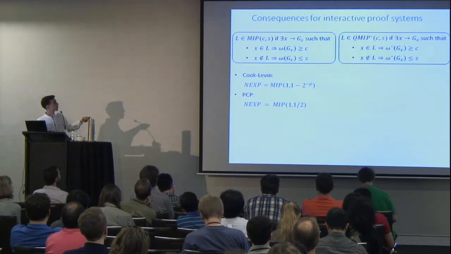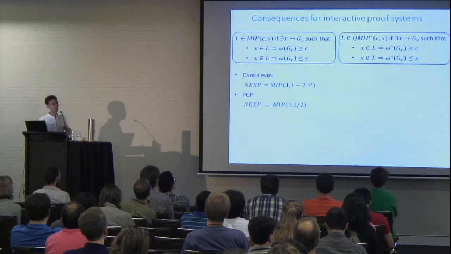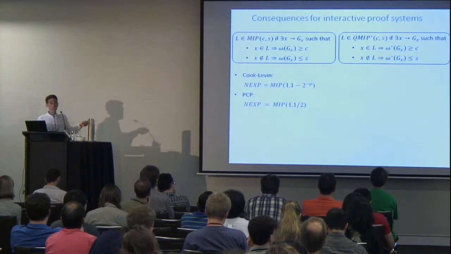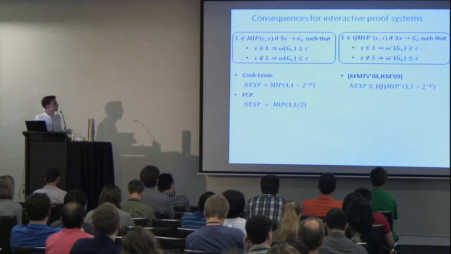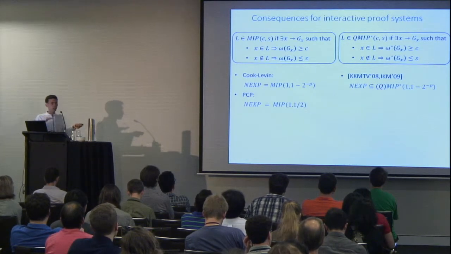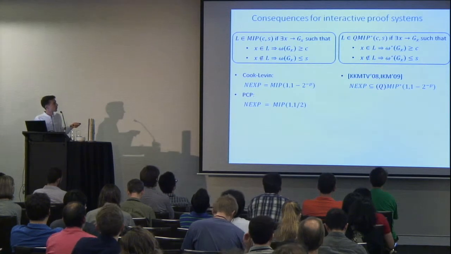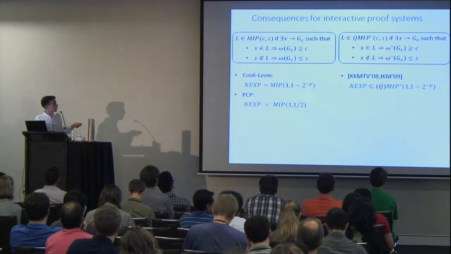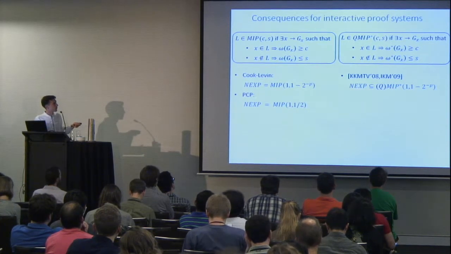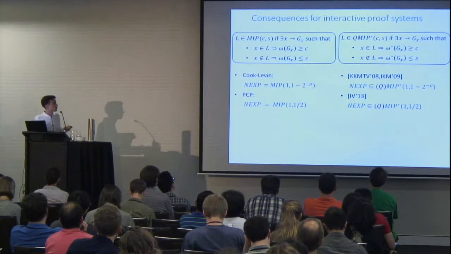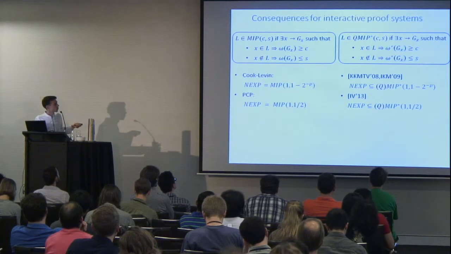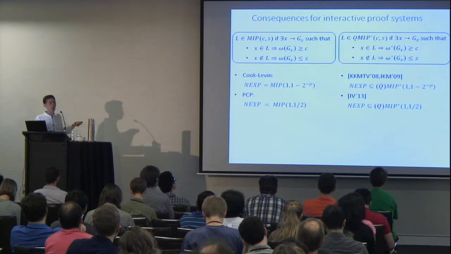So in the quantum case, we can look at the quantum analog of that class, with quantum messages and quantum entanglement. Same definition, except now we're allowing quantum games and entanglement between the Merlins. And what's known about this? The first thing, related to the result that I mentioned before, is that we know that this class, and in fact we don't need the quantum messages, but even allowing entanglement, this class contains the class NEXP. So this was proved a few years ago, and then recently, last year, in joint work with Ito, we showed that you can improve the parameters here, just as you could for this variant of the PCP theorem.